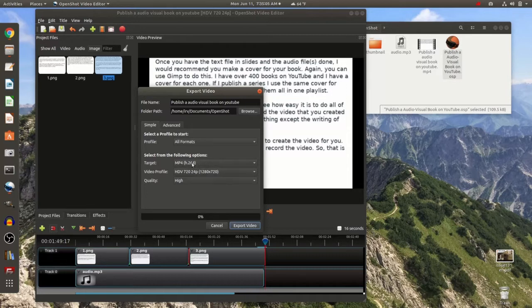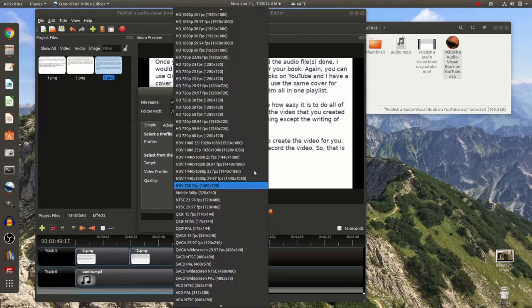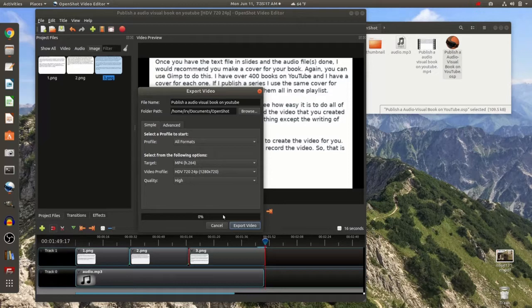I use all formats here because I'm going to make an MP4 file, and I'm going to use the 264. What do you call it? I can't even think of the name of it now. But anyway, it gives me my size. I can pick the size of the video here. And I'm just going to go with the defaults that I got set here because I have this set in my preferences. And then I'll click on export.